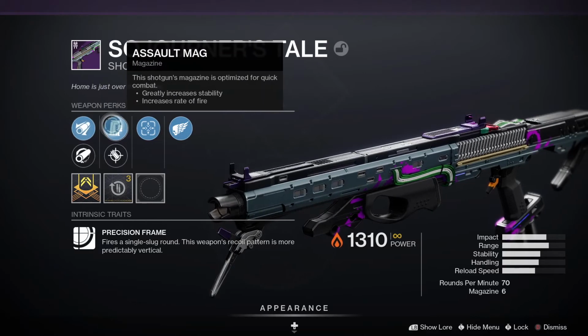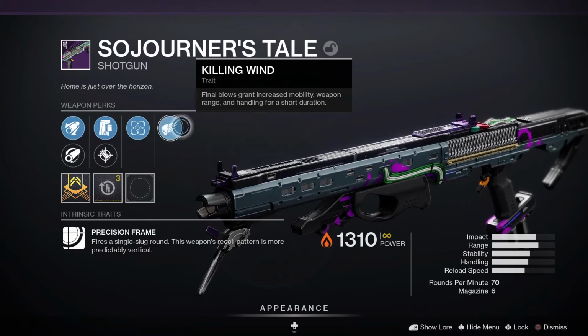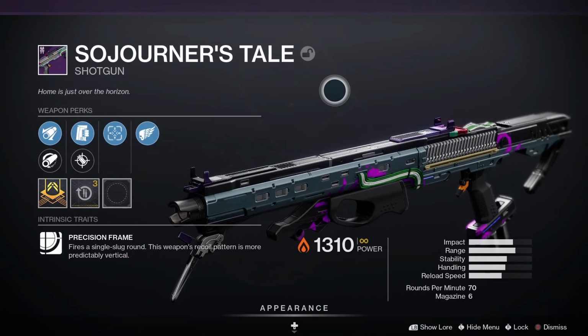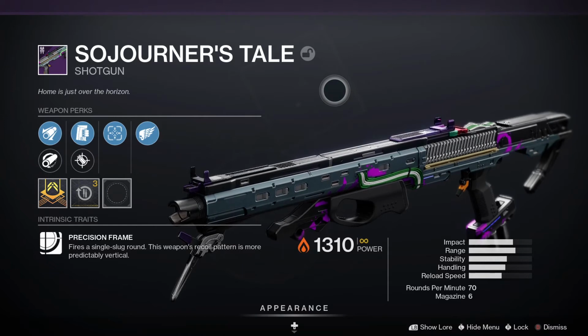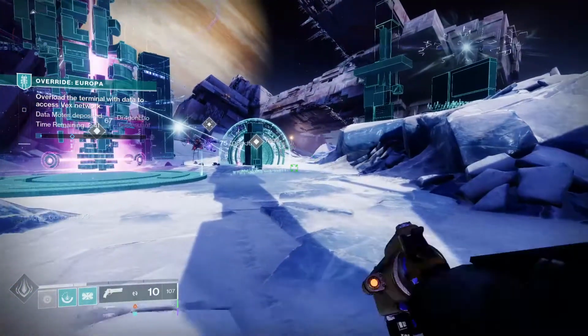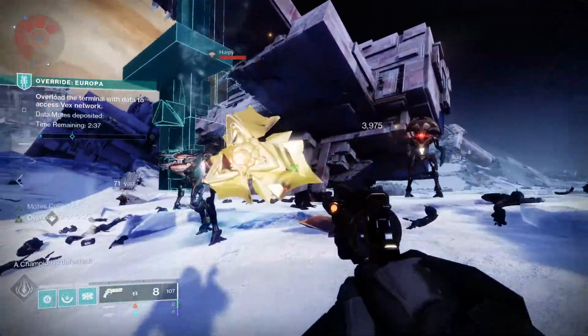Sojourner's Tale is a legendary energy solar shotgun, and it's got a precision frame, meaning it fires a single slug round. And the weapon's recoil pattern is much more predictably vertical. So looking at the stats, we've got 70 for impact, 65 for range, 46 for stability, 67 for handling, 50 for reload speed. It's a 65 rounds per minute shotgun with 6 in the magazine.